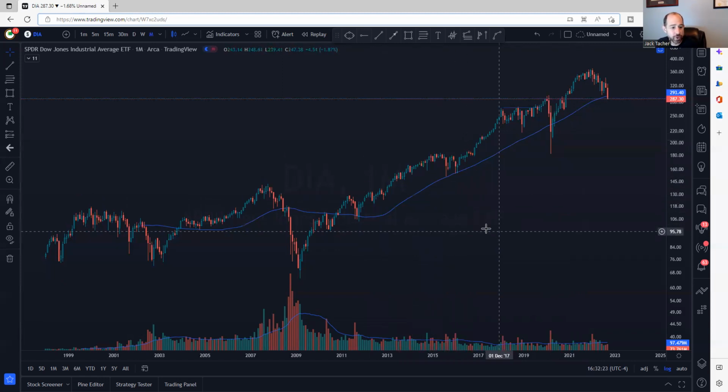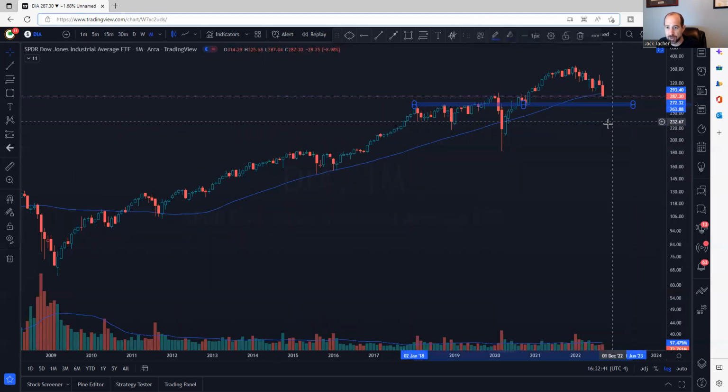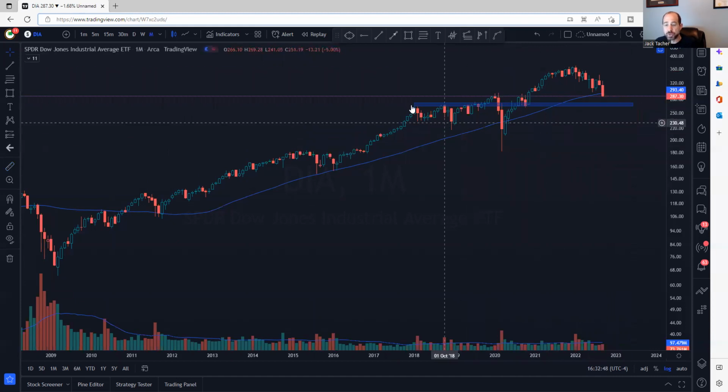Okay. So here's Dow Jones Industrial on the monthly time frame. We'll just zoom in a little bit, and it is breaking that 50-month moving average. And this area, which in the past has been kind of resistance, and maybe even a little support too. So let's just see where that is. I bet you we're going to find a lot of these. That's only 8% lower, but this will be an important area if we come down to retest it. I'm going to try to move my face here. I hope that shows up in the video too.